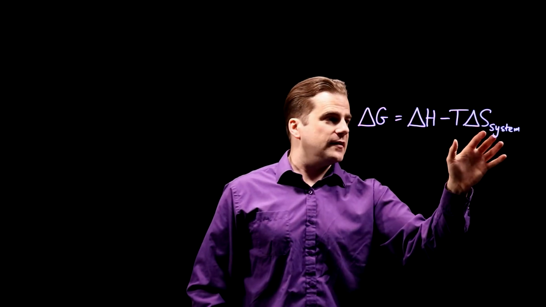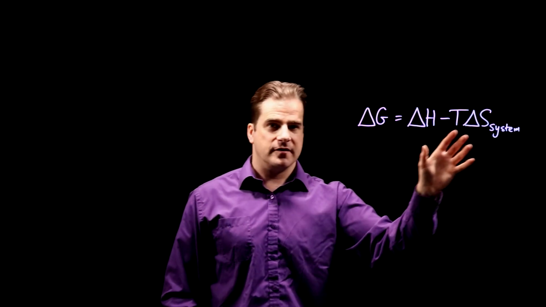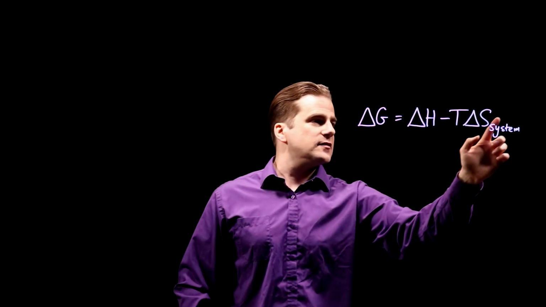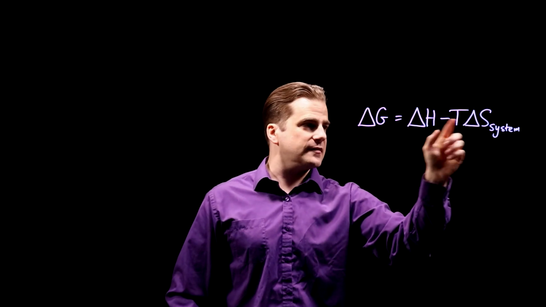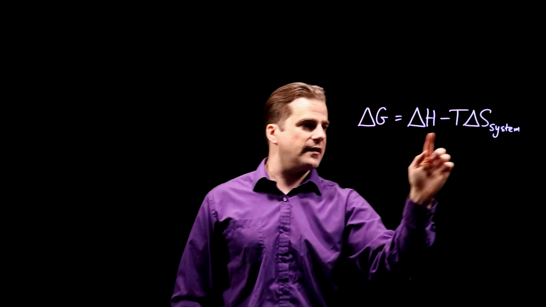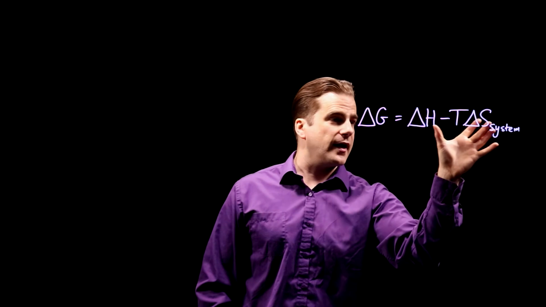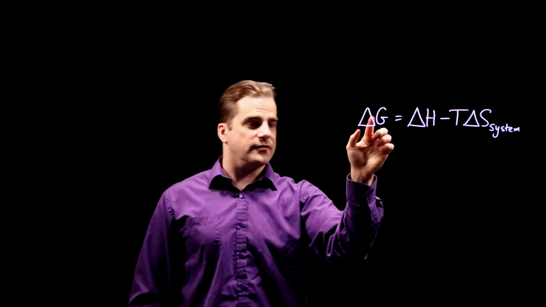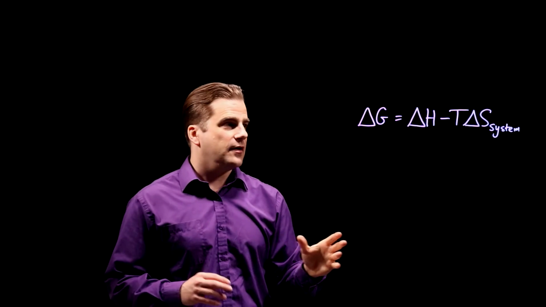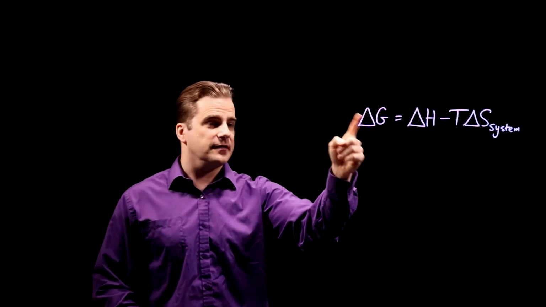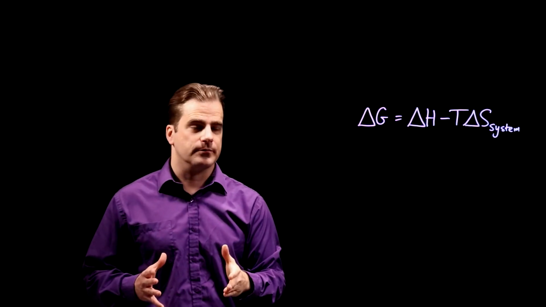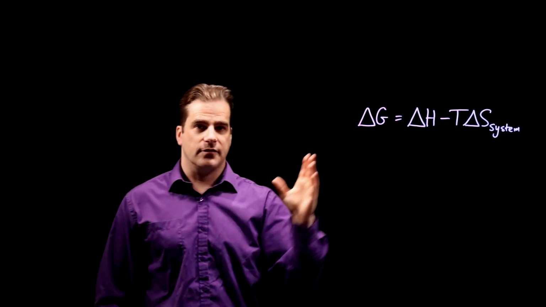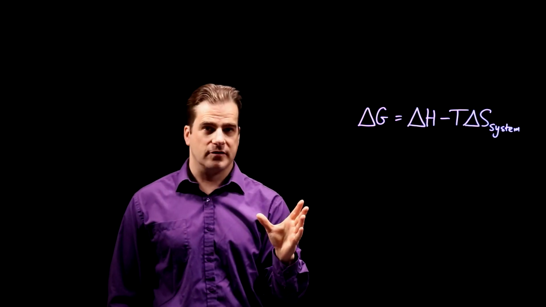But it's thanks to entropy that it does dissolve. The delta S of the system is positive. The entropy change of the system is positive. So because T is always positive and there's a minus sign there, this whole term is negative, and it's more negative than delta H is positive. So the entropy drags this down from being positive to overall negative. So delta G is negative. So it's thanks to the entropy that delta G is negative and the salt can dissolve.